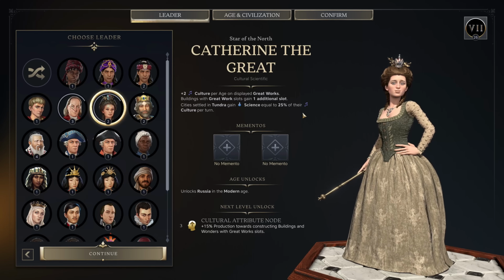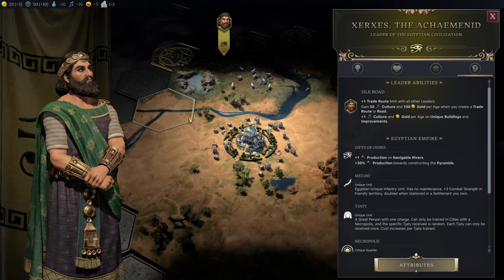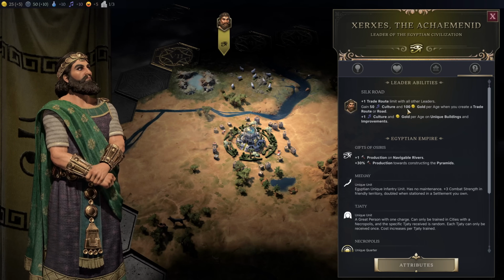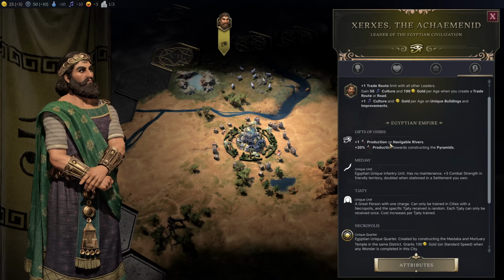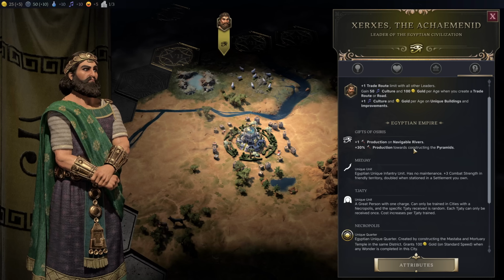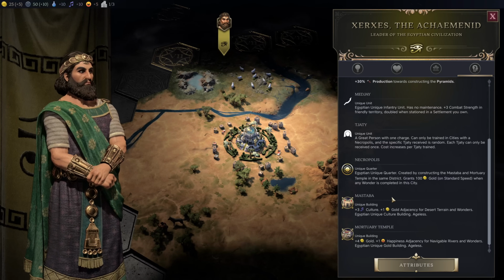Now, we've talked about the Khmer, let's talk about the Egyptians. What bonuses have they got? We are now Xerxes, leader of the Egyptian civilization. We're looking for those trade bonuses, but the thing about Egypt is their bonuses are very specific. They get bonuses to navigable rivers as well as wonders. There's nothing in here, unfortunately, for trade, at least not yet.